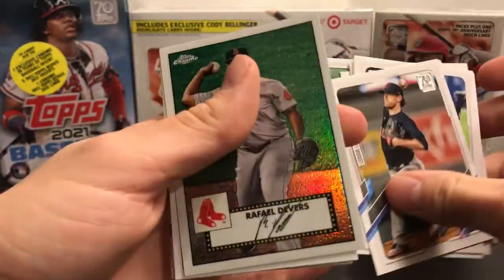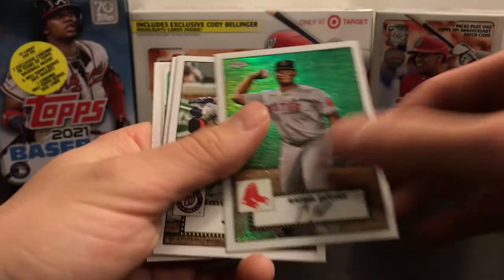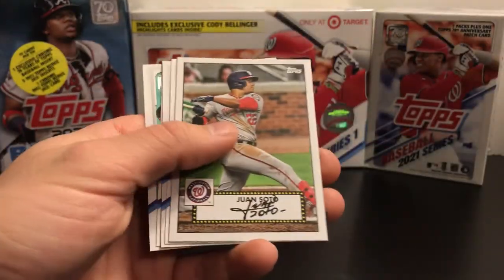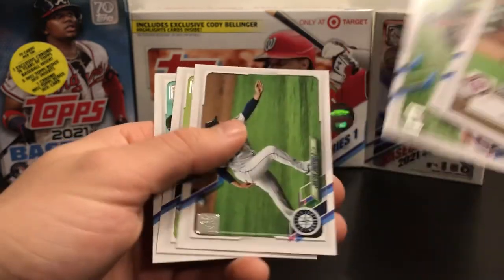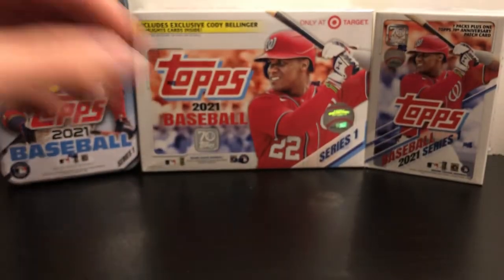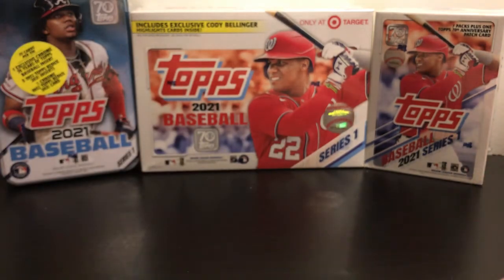So we do have a chrome, the 52 got Devers. That is just your retail pack, so nothing too big out of there. Next is the fat pack.